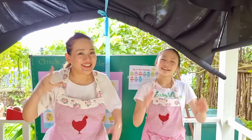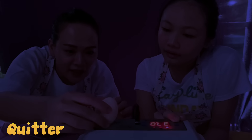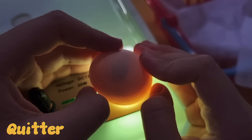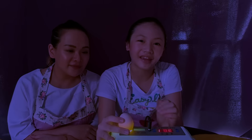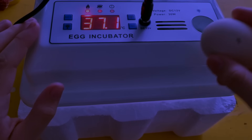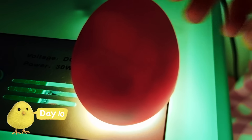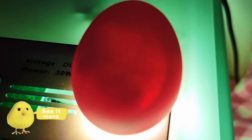Okay, now it's time to candle the eggs. We're here in the dark room. Let's start candling the dead egg first — we call this the quitter egg because it quit developing. Do you see anything moving? No, there are no movements and there's hardly any veins, so it's definitely a quitter. Let's get rid of this quitter egg. Now let's check the live eggs. This one's alive because there are slight movements inside and I see some veins. I hope this egg will make it till day 21.